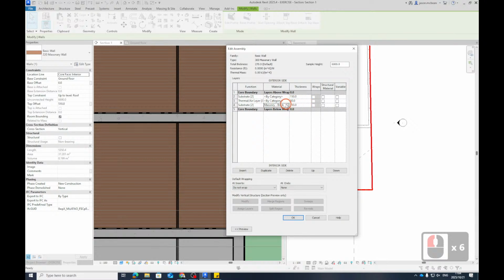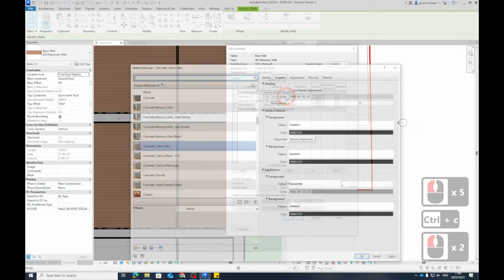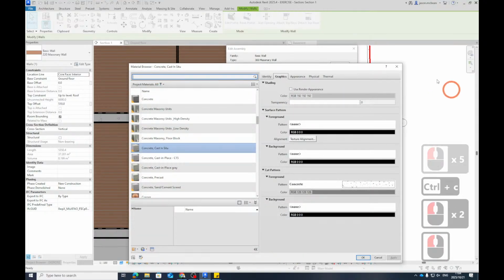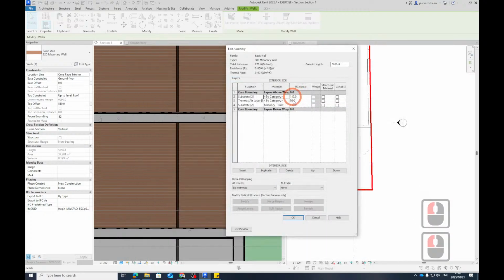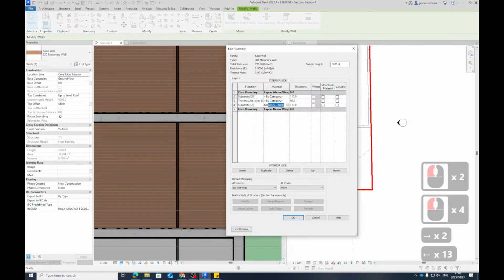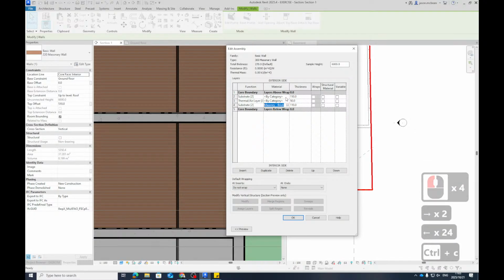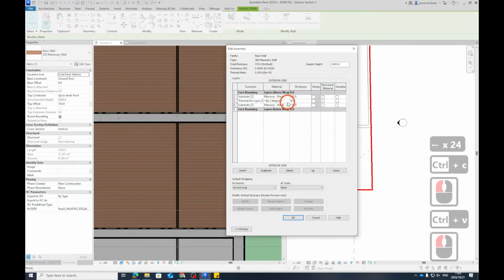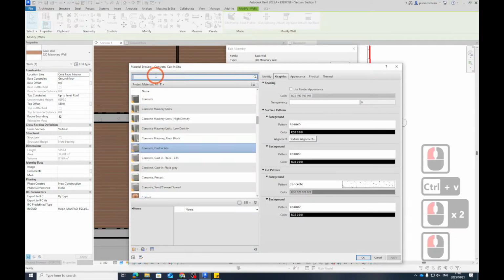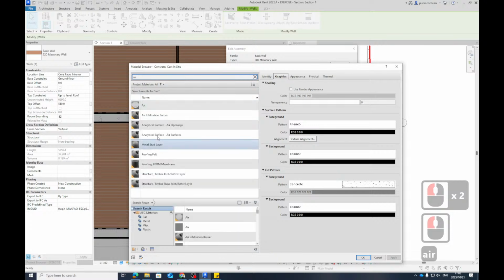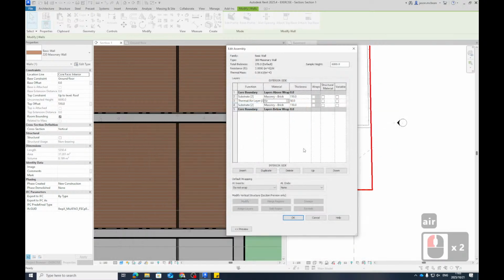This is air. You can copy and paste the materials. Sorry, let's cancel that, let's go back. Just make sure that you press OK to apply this, okay? You can copy and paste this. So select everything, Control C, Control V. There is an air barrier already, so just type in air. There is an air material, it's always built in. Okay, it has no values. Okay, great. So it's a 270 cavity wall, perfect.